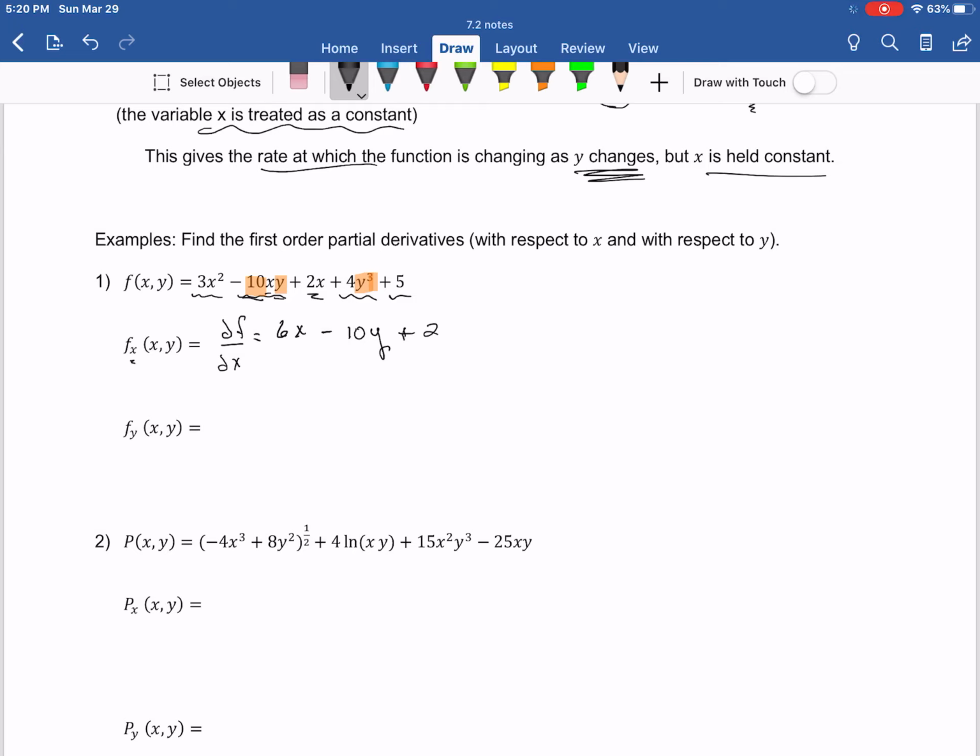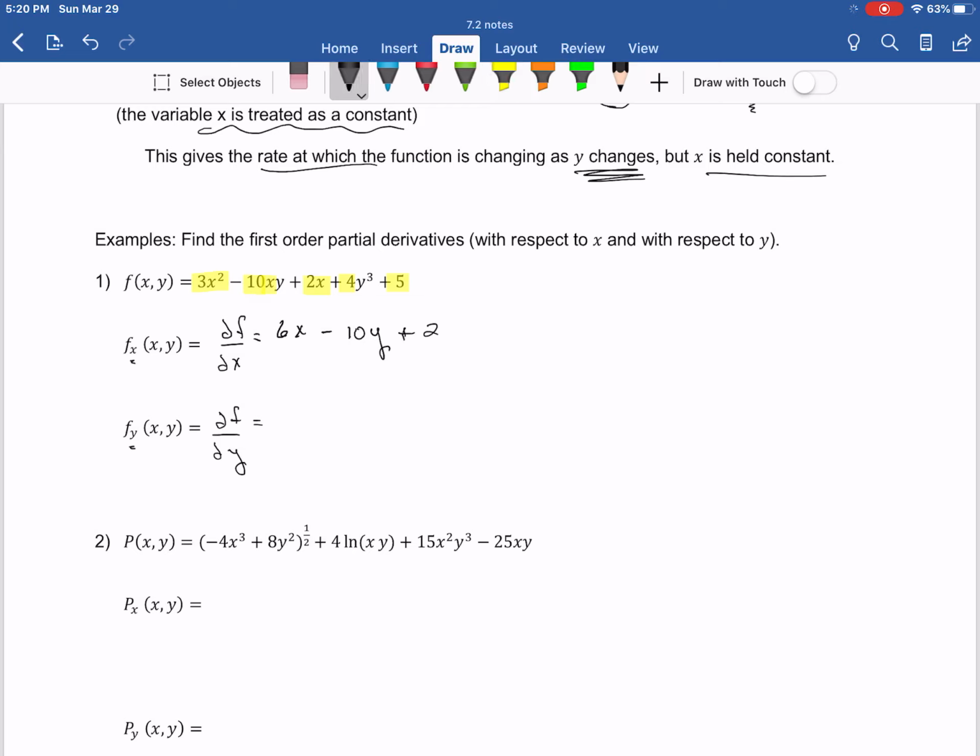The next part wants you to differentiate f with respect to y this time. Now, y is your variable. So this could be written as the partial of f with respect to y. Okay, so I'm going to get rid of my notation from up here so I can re-highlight the constants this time. So this time the x variable is a constant. So this is a constant, 10x is a constant, 2x is a constant, 4 is a constant, and 5 is a constant, as you might have assumed.